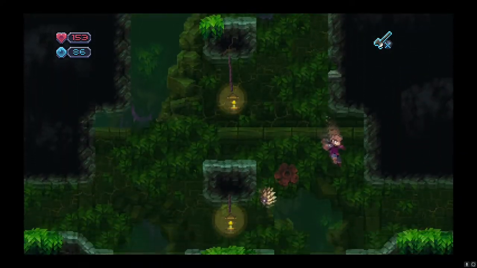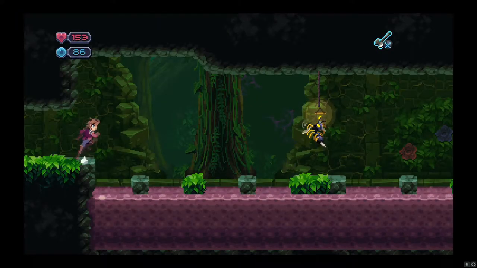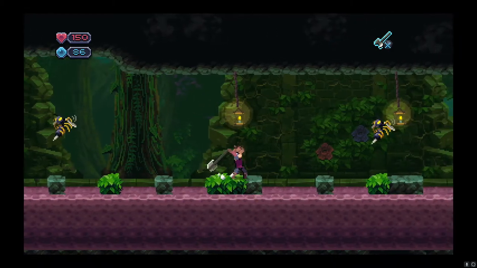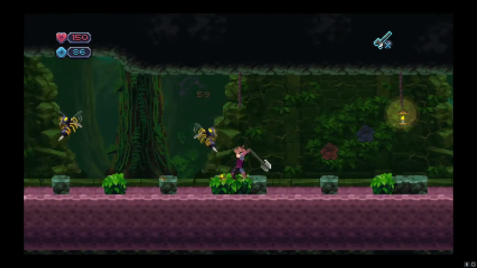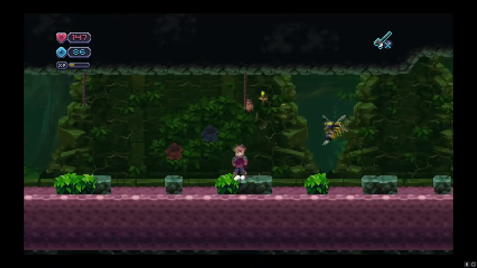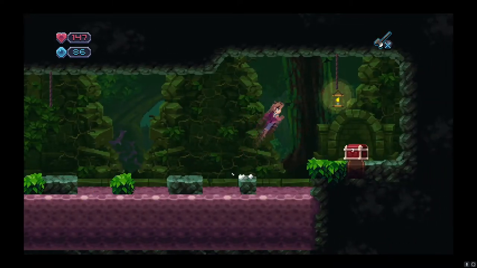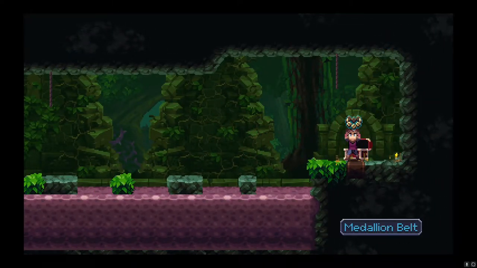I'm just like, I'm Spider-Manning on the wall. Okay, let's go to the right. Wow, I've never been here. Okay, okay. Oh my goodness. Oh my goodness. Yeah, crit hit. Oh, it's a chest. Hopefully something good.